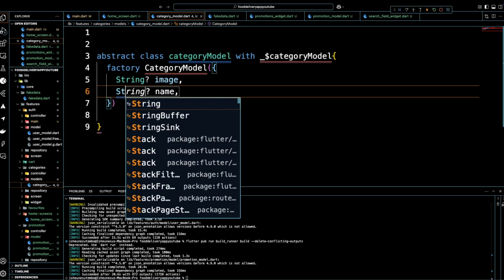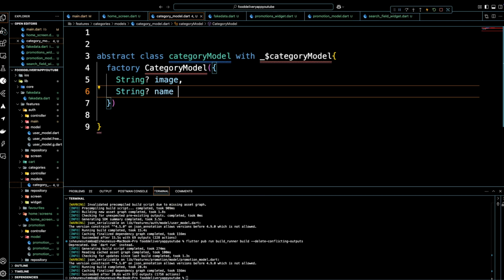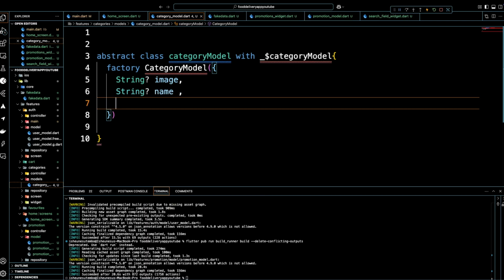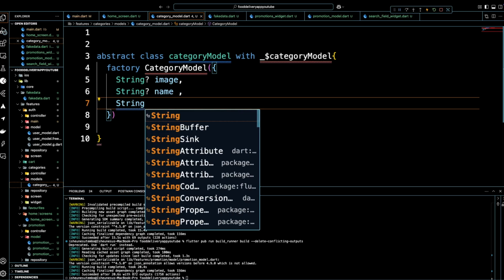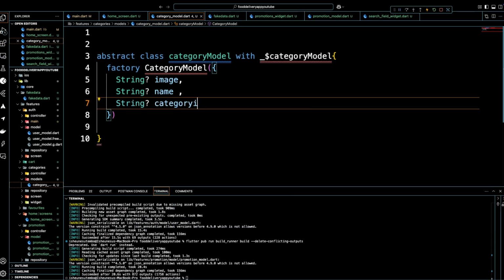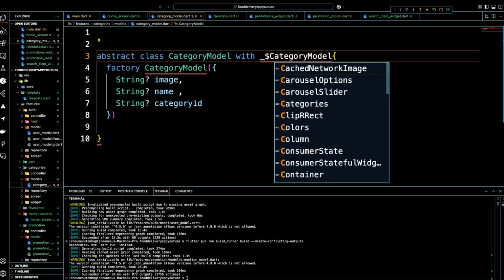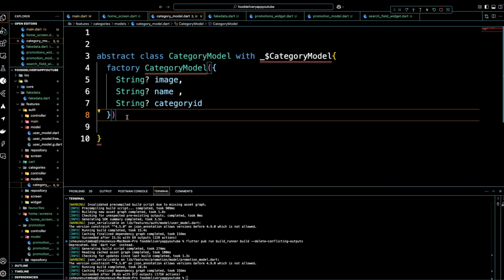We are also going to need a name, and then we are also going to need a category ID. So let's make sure that this is capital letter C, and then also this is capital letter C, and then make sure that you equal to underscore category model.